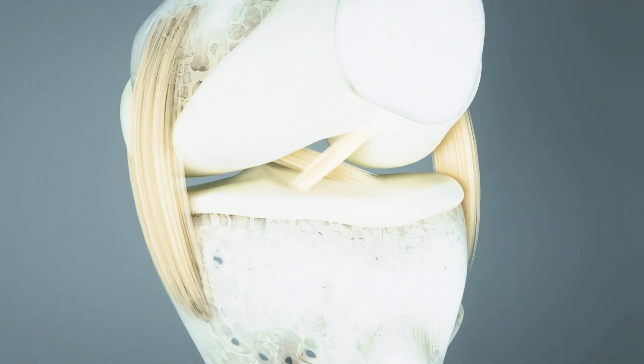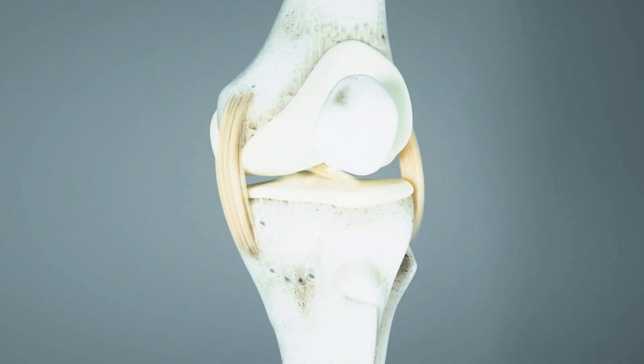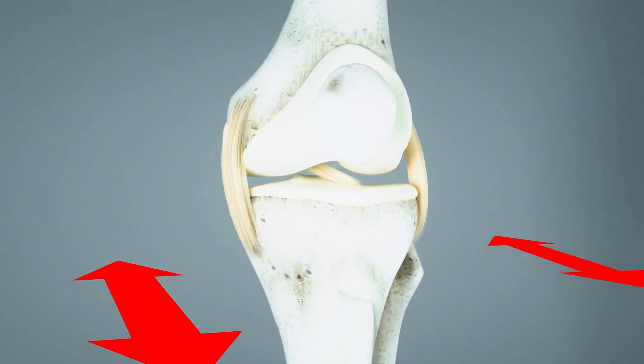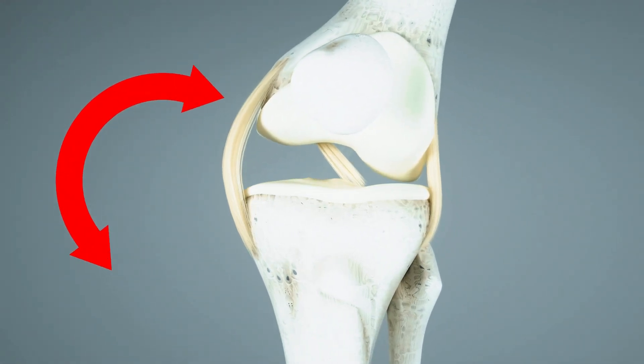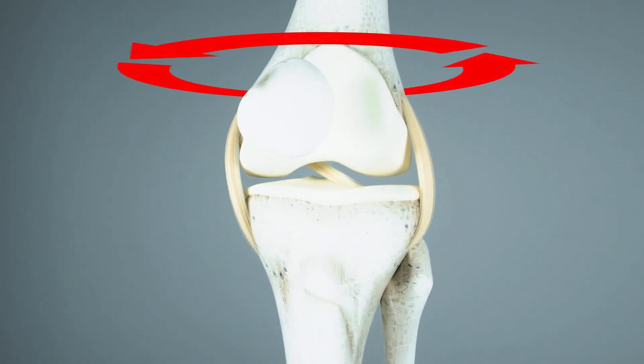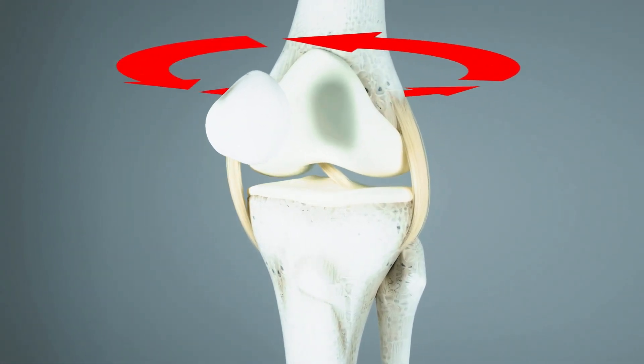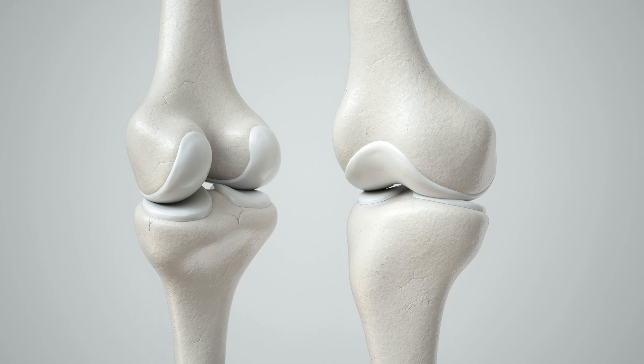The knee joint is formed between the femur, or thigh bone, and the tibia, or shin bone. The ends of these bones are covered by smooth, glossy cartilage, which allows the knee to move smoothly with very little friction. Because you have a curved surface moving on a relatively flat surface, there's a high contact pressure, and it would be nice to have something to distribute the load more evenly — and that's exactly what the meniscus does.